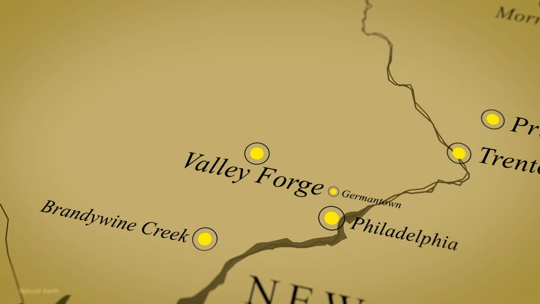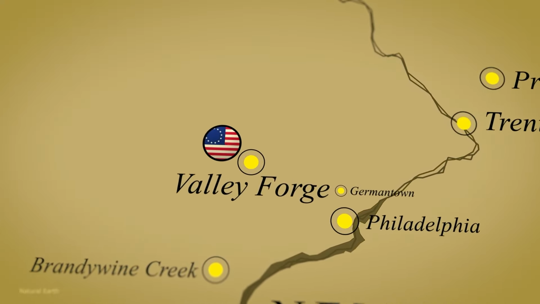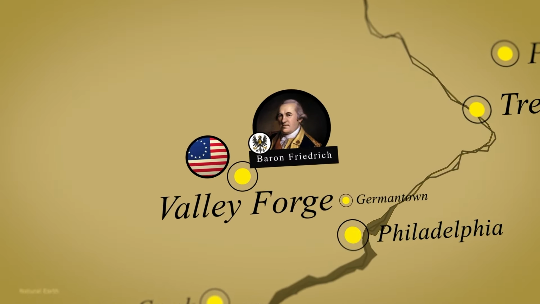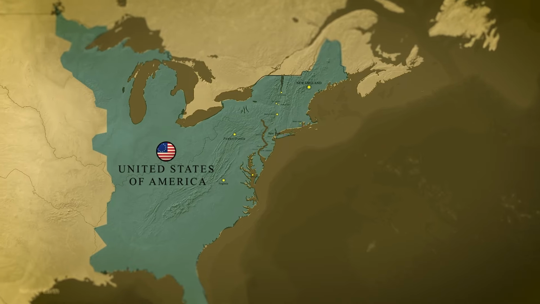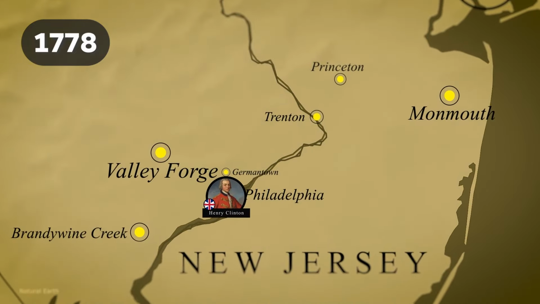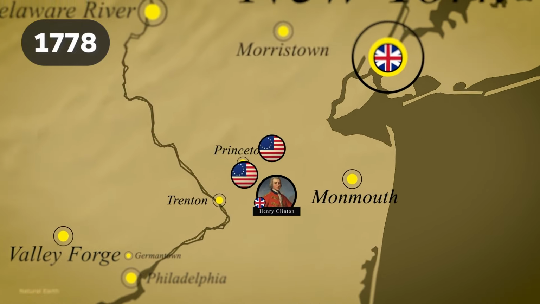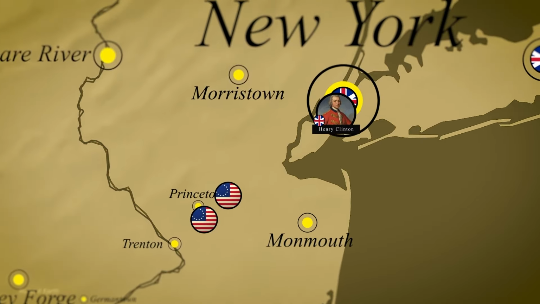During the long, hard winter at Valley Forge, Washington's troops benefited from the training and discipline of the Prussian military officer, Baron Friedrich von Steuben, and the leadership of the French aristocrat, Marquis de Lafayette. On June 28, 1778, as British forces under Sir Henry Clinton attempted to withdraw from Philadelphia to New York, Washington's army attacked them near Monmouth, New Jersey. The battle effectively ended in a draw, as the Americans held their ground. But Clinton was able to get his army and supplies safely to New York.